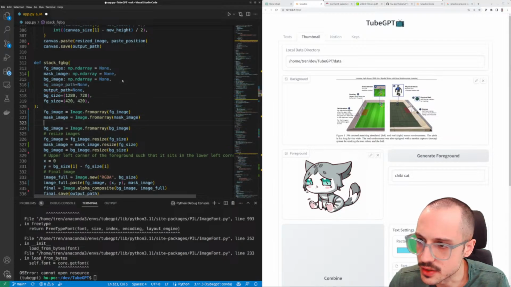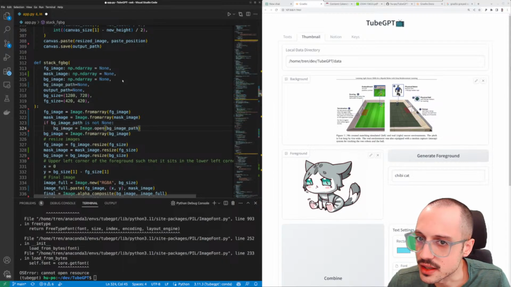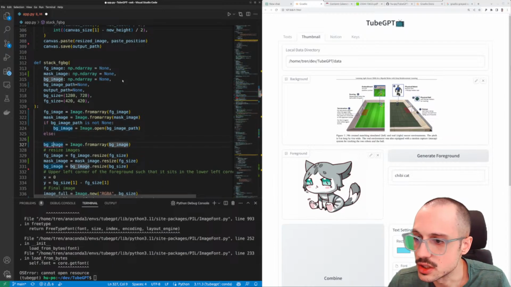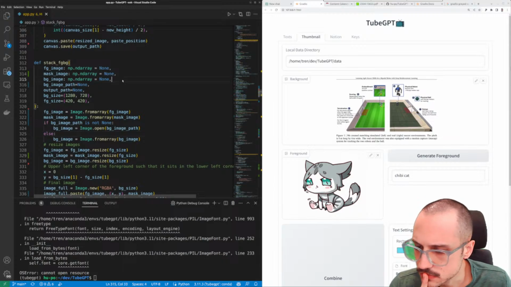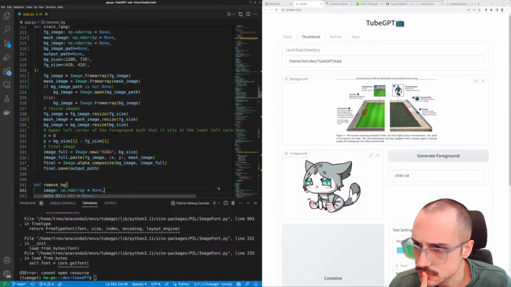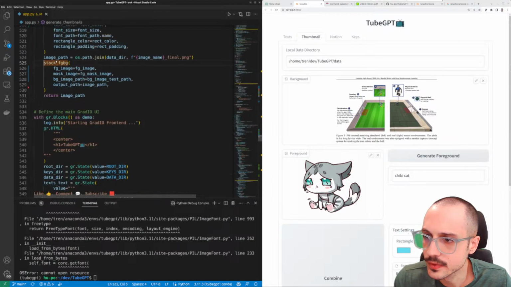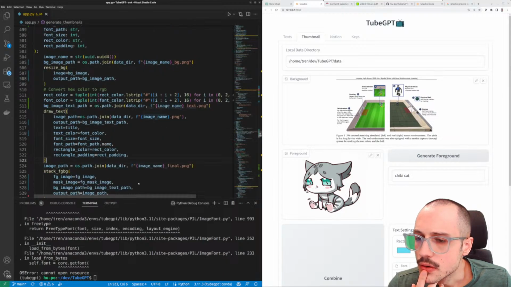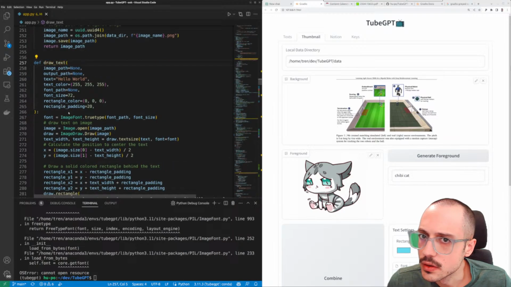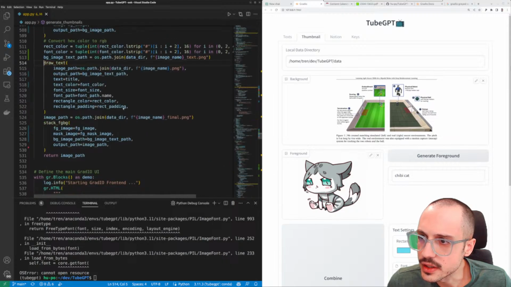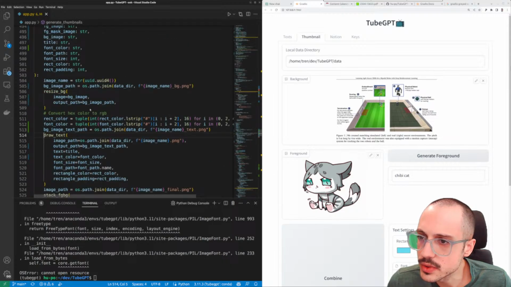And then we're going to have to do the if BG image path is not none, else BG image. That seems fine now. Okay, that also seems fine. And then what about resize BG? We already did that.